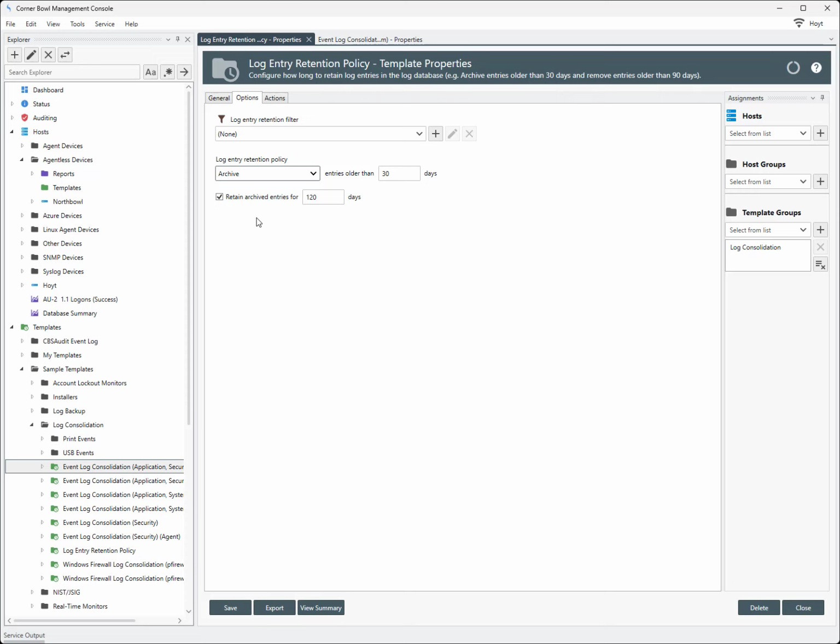When archiving, you have the option to remove entries from the archive database after another X number of days. This particular configuration saves entries for a total of 150 days, 30 days in the primary database and 120 days in the archive database.